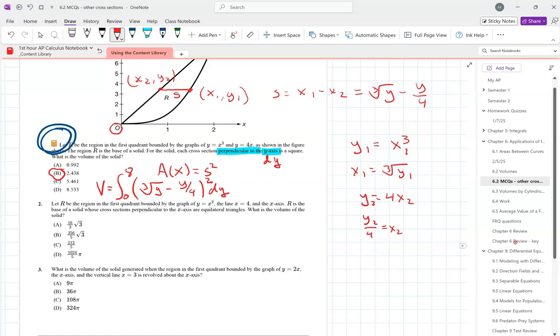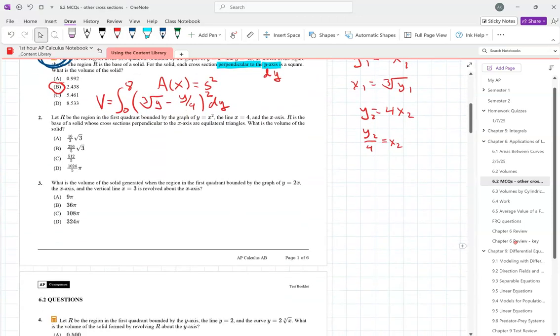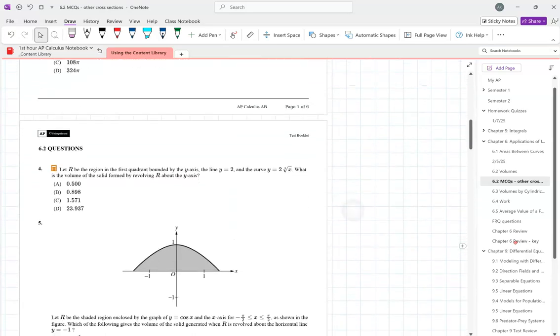Does that feel okay as to what we did there? I like these ones. Now, they're hard to picture in your head what the shape is going to look like, but I don't care. What I care about is that it's told me in the problem the area shape. So all I need to do is figure out how to represent the dimensions of that shape in terms of the functions, so it has x's and y's in it, so I can integrate it. I'm going to scroll here a little bit.